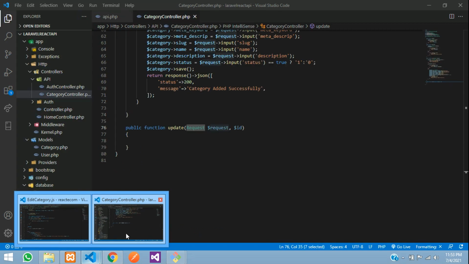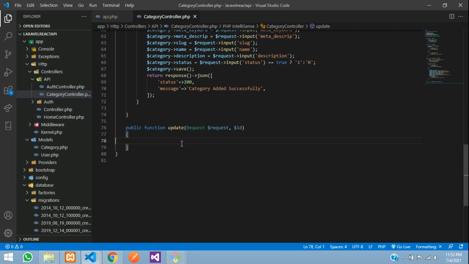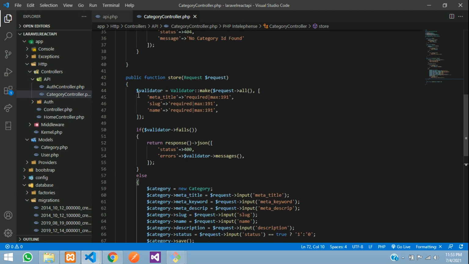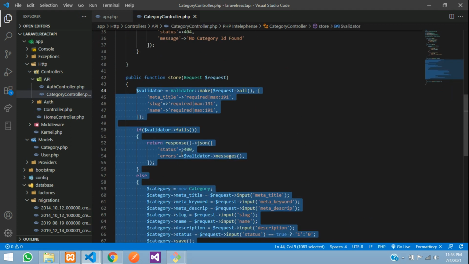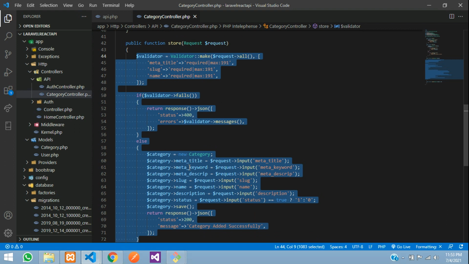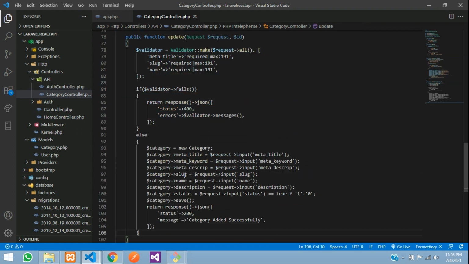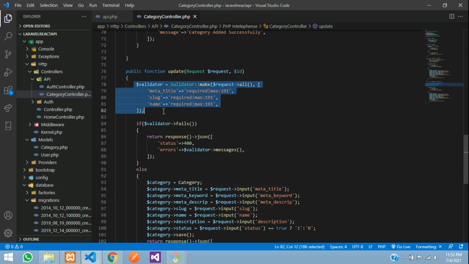So let's copy the above code, because we are using the same code as the store, and in that storing code only we are going to update it. So we are just copying and pasting that to save time. So let's remove this. First condition, guys, we are validating these input fields. They should be mandatory.